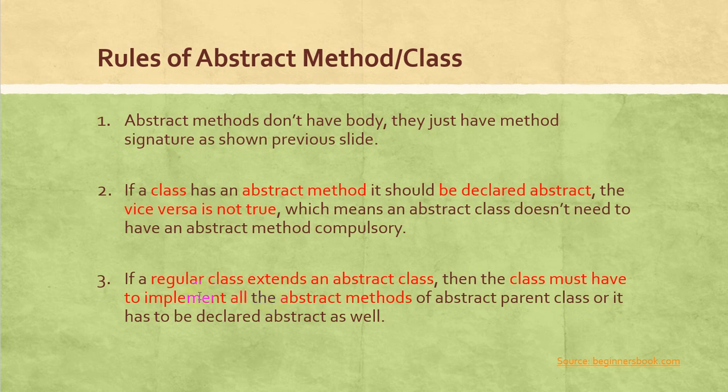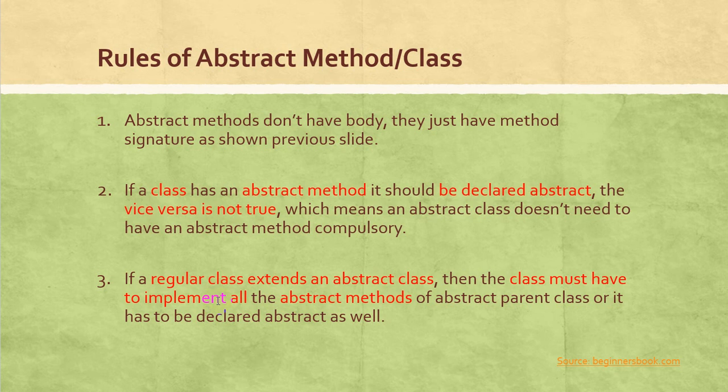It is compulsory for you to implement all the abstract methods that have been declared in the parent class. They should be redeclared in the child class as well. So you need to redeclare all of them, the abstract methods declared in the parent class. If you miss any of the redeclarations in the child class, then the compiler will give you an error. So all the methods declared in the parent class should also be redeclared and redefined as well.